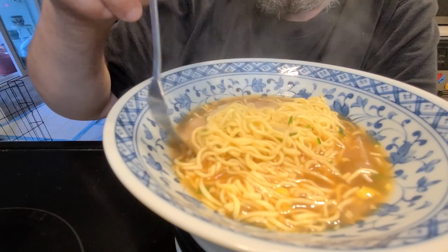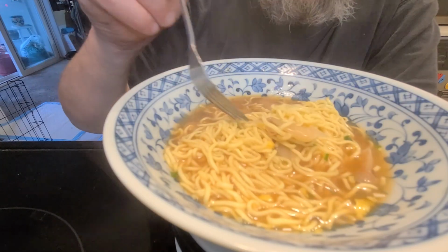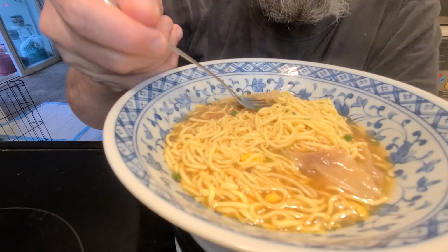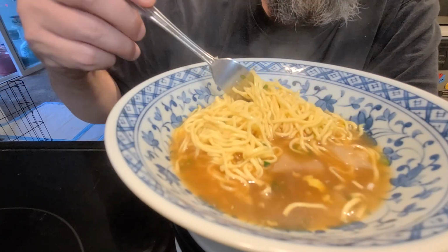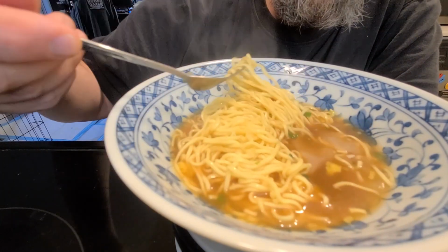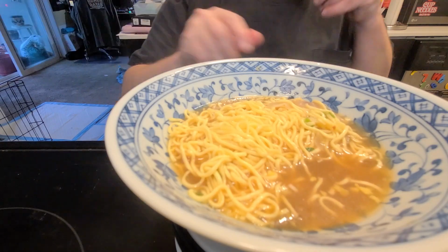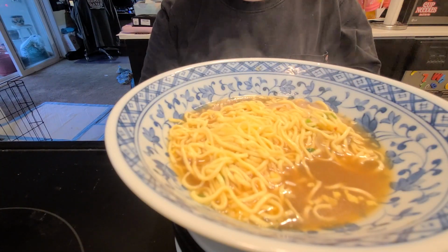Let's see. And of course the wonton wants to hide. Come on, get out of there. There's a wonton. But now to do with the comb over, it's a pain in the butt. Yeah, what do we do here? Come on, America. Help us out, America. There we go. Then we've got a piece of chashu.